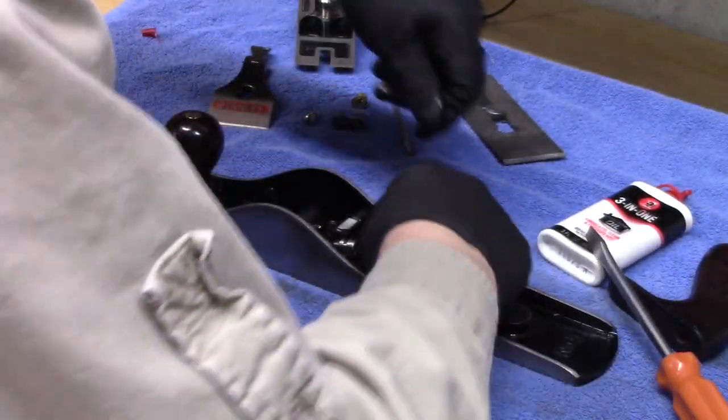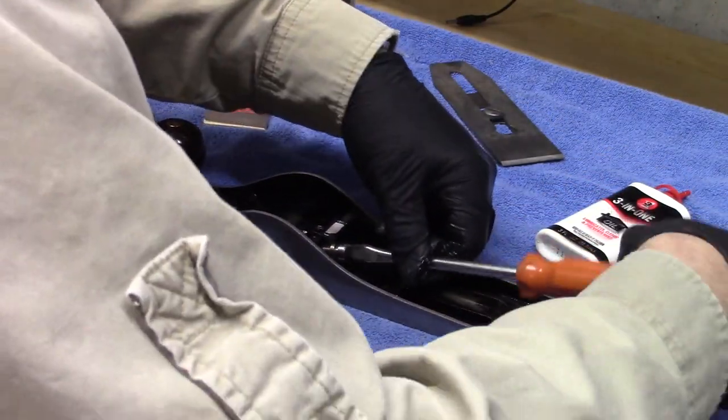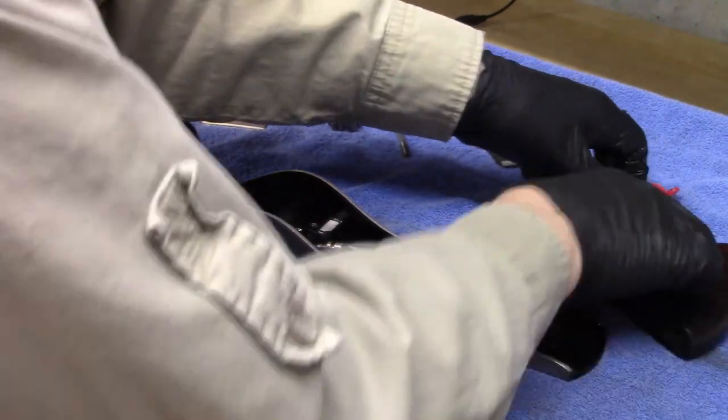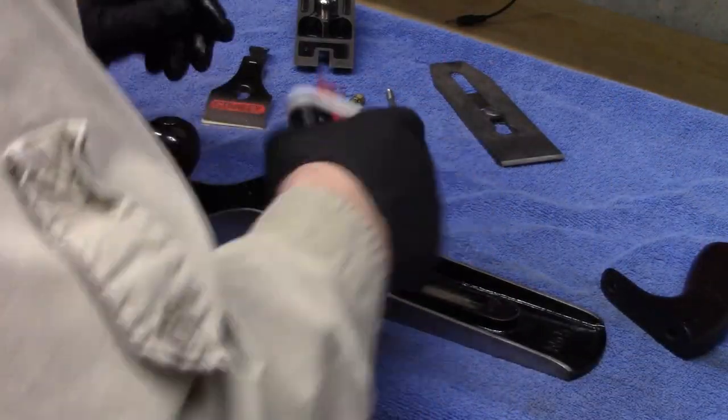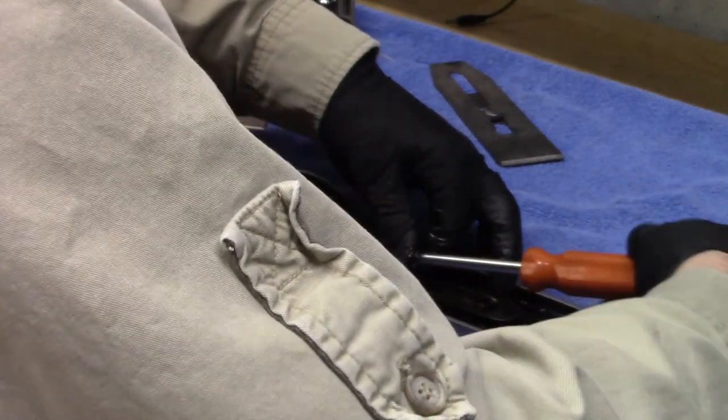Let's run it in and out a few times so it's nice and loose. Just be sure there's no japanning on it. There, run it all the way to the end. Back it out. Put a little bit of lube on it, and it should be good to go. Okay, it's ready to receive the frog.